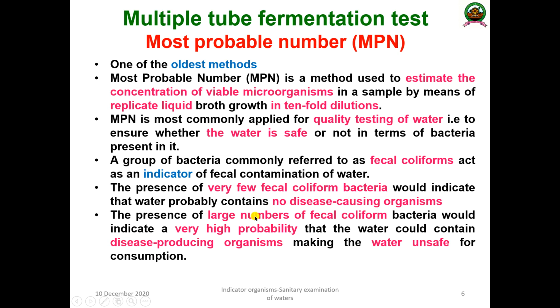But if the presence of fecal coliforms is very, very high, then of course you can expect a very high probability that the water contains disease causing microorganism, which makes the water unsafe for human consumption or human use. So if you detect a large number of fecal coliform by this method, that clearly indicates that the water is not good for human purposes, and we cannot drink it.